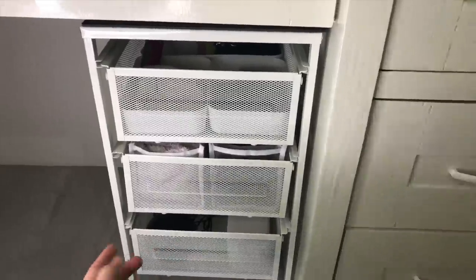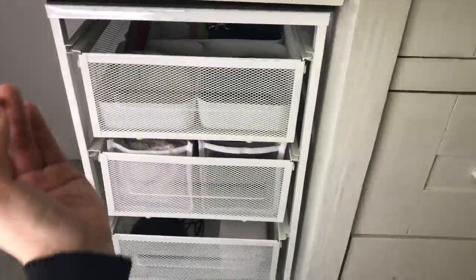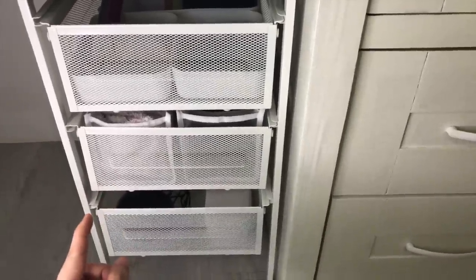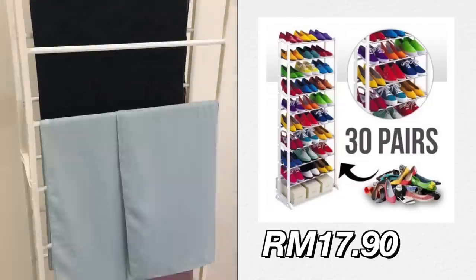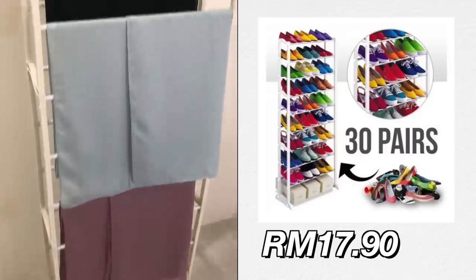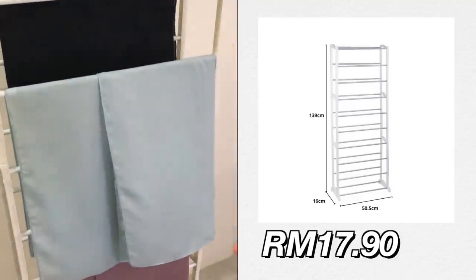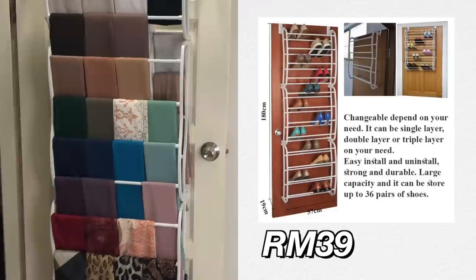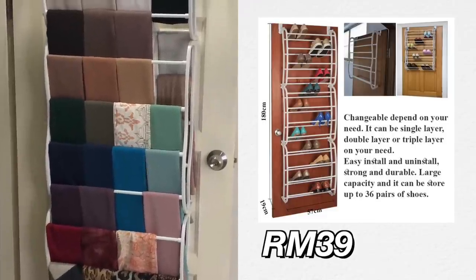I've seen some people use this to organize their shawls and tudung and hijab, but how I organize it, this is my tudung rack, and it's actually a shoe rack, but I use it to organize my shawls and my tudung. I use this to hang the shawls that I have already ironed so it won't crumple. But this is how I organize my shawls now.